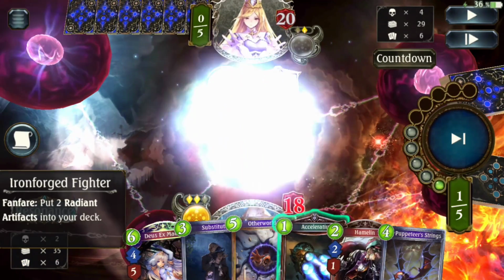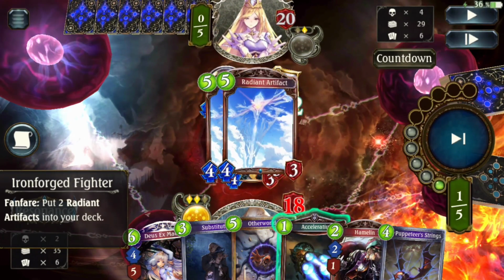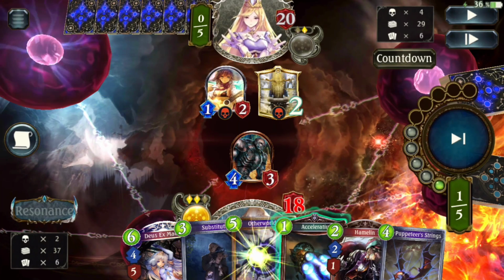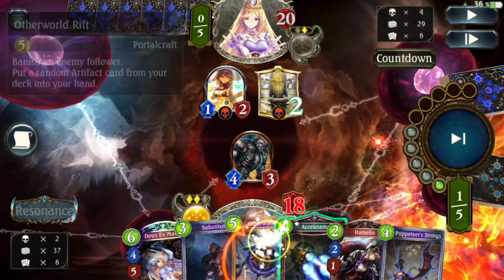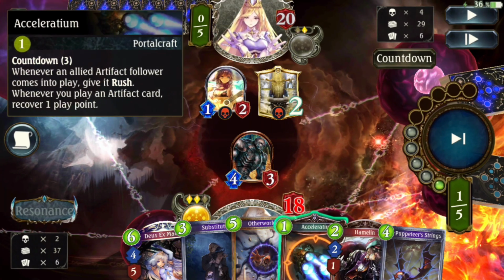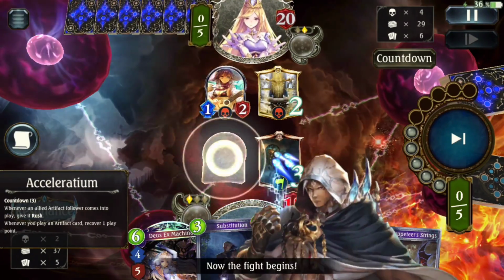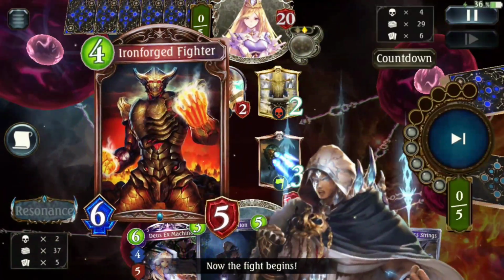Alright, so this turn, I could have just gone Otherworld Grift, but I don't want to do that. The reason why is that, one, it's going to mess up my resonance for next turn, so that's kind of a big deal. So what I'll do here is I believe I'll actually choose to play up the Accelaratium. The reason why is because next turn I'm playing Machina. I'm 100% playing Machina. Here, I go ahead and make the evolve.